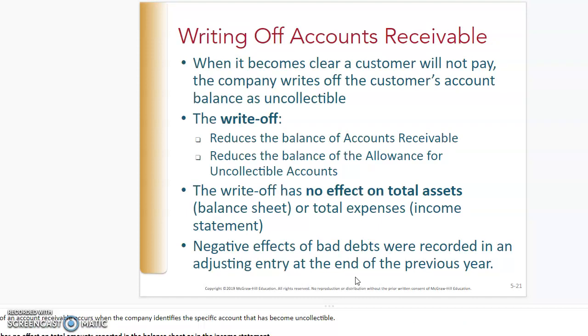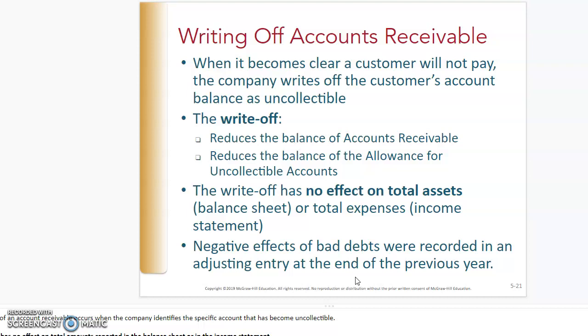When we write off an accounts receivable using the allowance method, we're going to take the amount of the write-off. Say we find out that a customer died. The customer's not going to pay. So we reduce the amount of accounts receivable by that amount. Accounts receivable is an asset. It's a debit balance account. To reduce that, we credit accounts receivable.